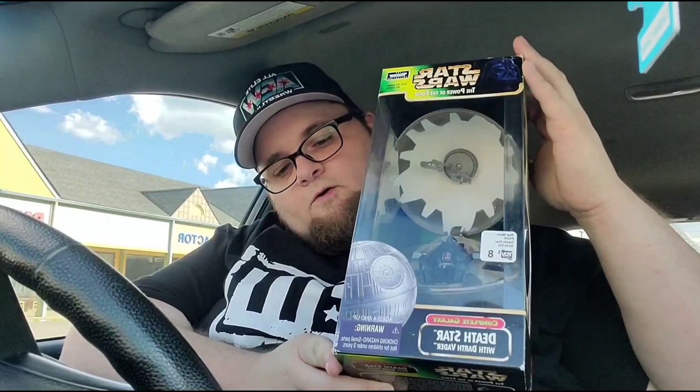Big bulk of it, honestly, is I love Star Wars Power of the Force. So, I got a lot of Power of the Force stuff. Show you. First off, let's start off. I've seen this before at the Geek Toy Hunt, and it was a little bit pricier. I thought this was a fair price, but this Power of the Force Darth Vader. Cool thing is, it's got the shell thing and it'll come down like when Vader comes out of his capsule. I thought that was pretty cool.